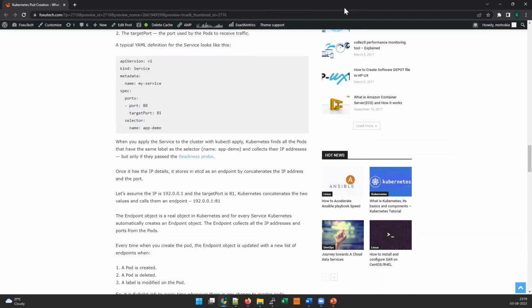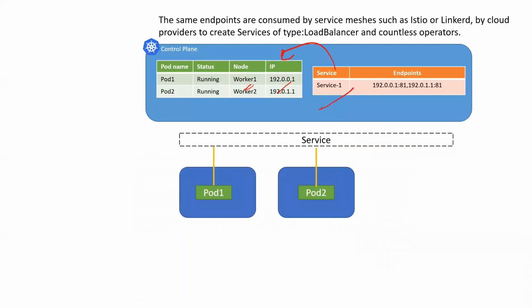So let's say this is what we have identified, and this is a pod, right? Service 1, and pod 1 and pod 2 are part of service 1. In that case, what happens? Immediately the pod IP details will be shared from etcd, and etcd will create another table, which is the service table.